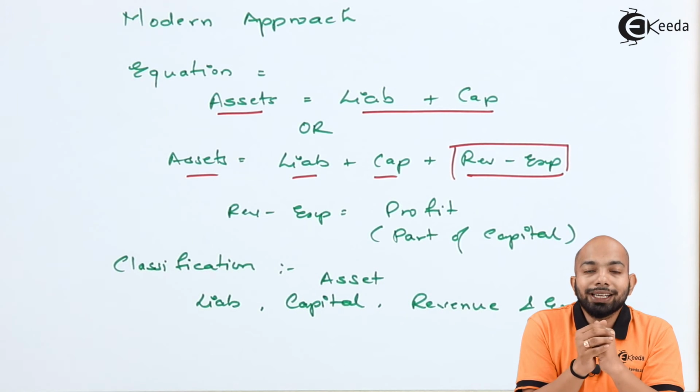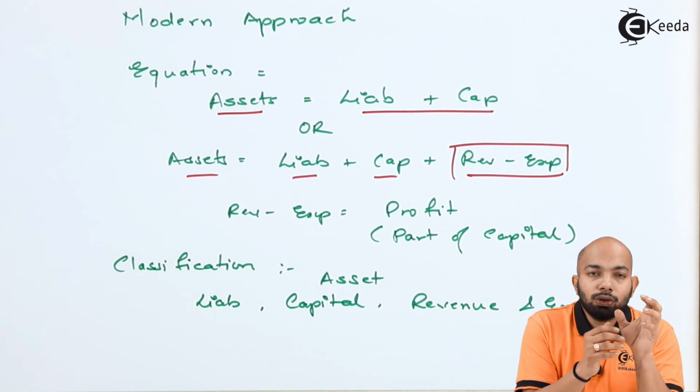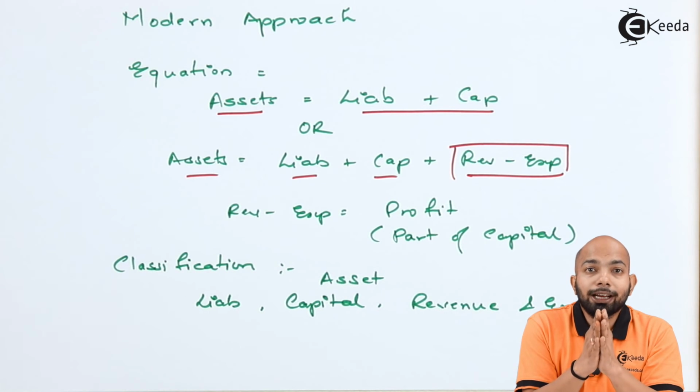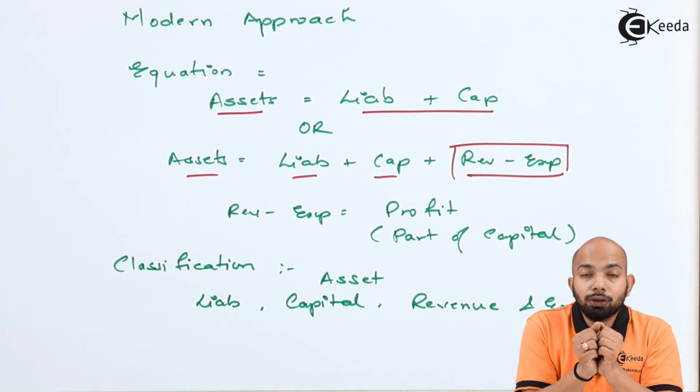Now, when we talk about any of these equations, the total of assets should be equal to liability plus capital. Only then can you say your balance sheet has been tallied, and that can be provided for communication to the users. Unless that is done, you cannot go ahead and publish these reports, as it will be a flaw in your reports and will not be a valid report to communicate to any user. Let's go ahead and understand a few more details of this modern approach.